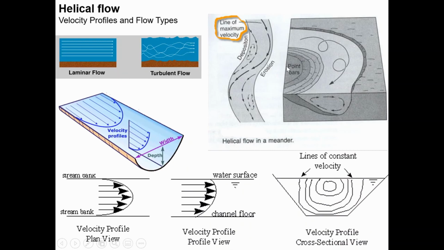So the point bar deposit is accumulating from this side and going laterally this way, and because this side keeps eroding and this side keeps the deposition happening, this river channel is slowly moving this way. So that's why the meandering river can meander, because the cut bank side is eroded and the point bar is depositing and the river meanders this way.